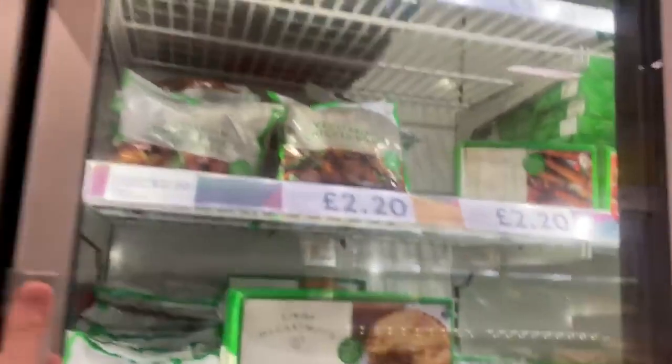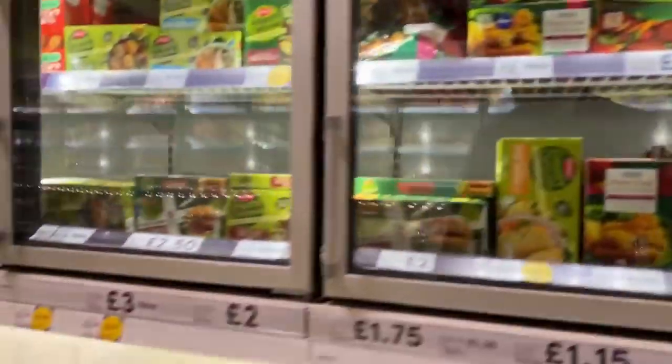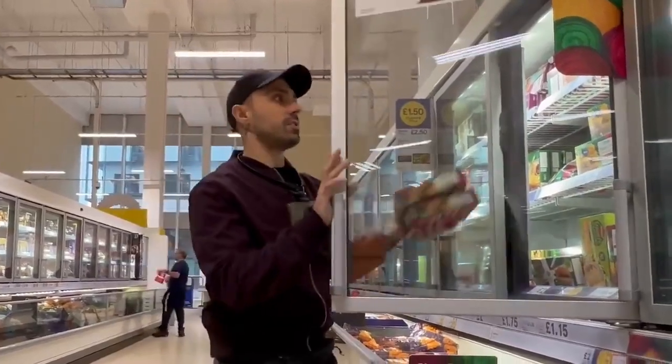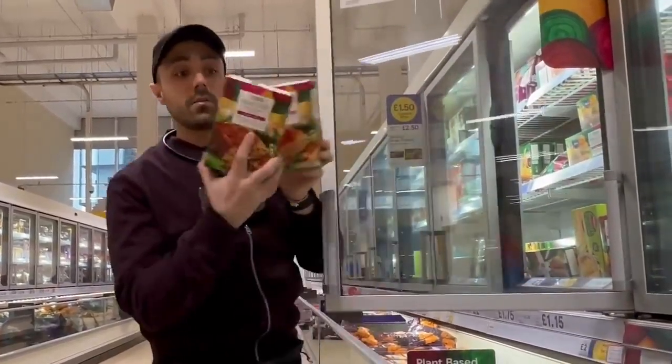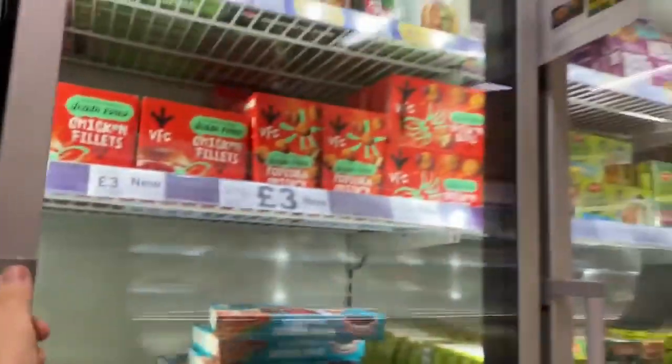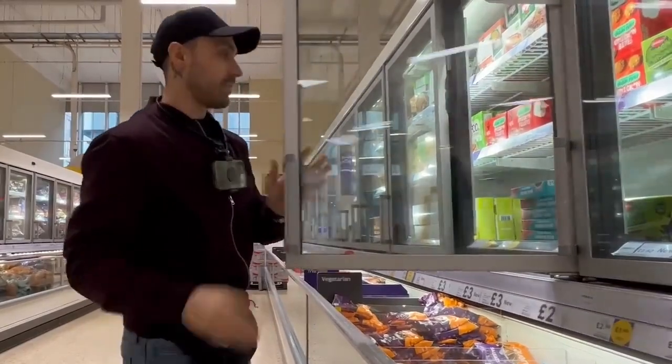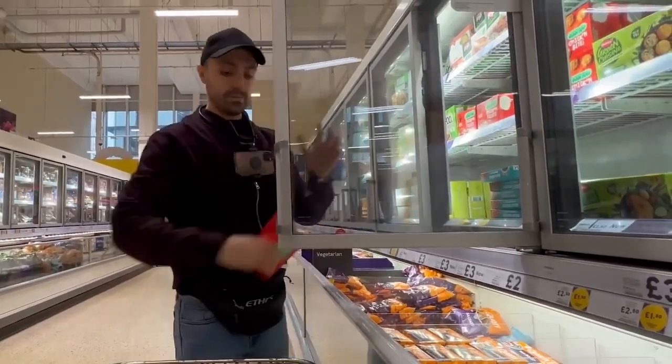So there's gotta be more roasts. Where are they? There's a little nut roast. I don't actually like nut roast. Because I don't like it, I'm actually not gonna get it for anyone. But if you do like nut roasts. Oh my God, look. It's a bit of VFC. Go VFC. Actually, that's a good Christmas treat. So we're gonna get a few of those.